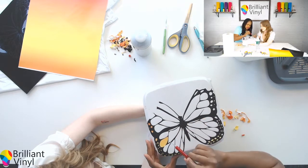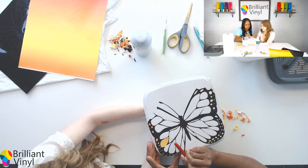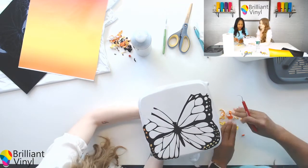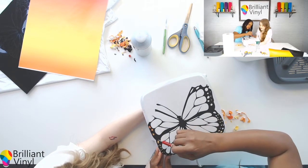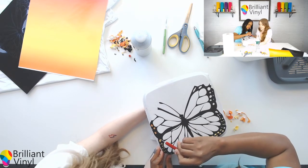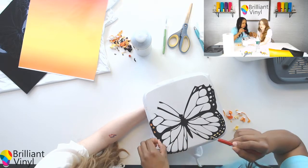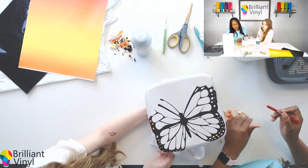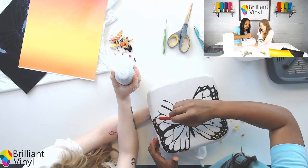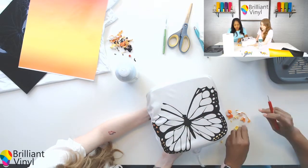If you are just joining us, we are practicing two different ways to remove vinyl. So if you ever have to remove an area of vinyl from your material, this is one of the ways to do it. What we're doing is using the hot surface of our Cricut EasyPress and putting that up against the vinyl, from the inside of the shirt, and as that vinyl starts to heat up, it'll make it easier to remove. So we're just removing it piece by piece with our Caesar weeder, and then our other option that we showed you guys earlier is using our VLR, and this is something that we do sell on our site. It's just a chemical that you soak the vinyl in, and it bubbles up and peels up pretty easily. Okay, so I think now we should switch to the VLR.